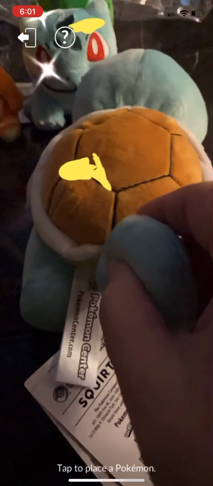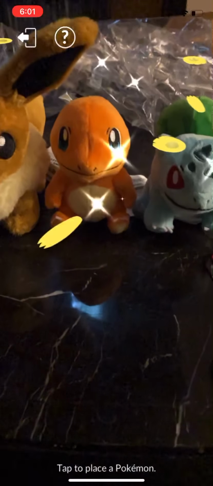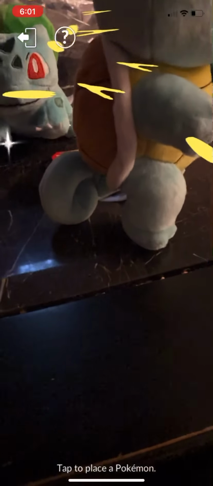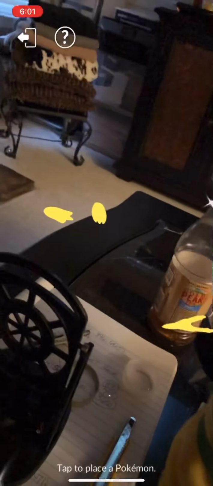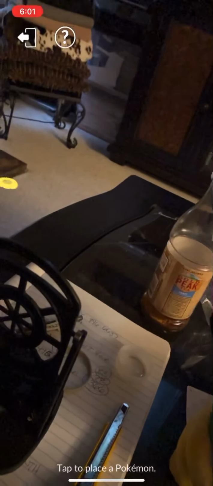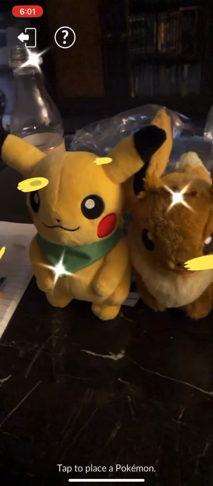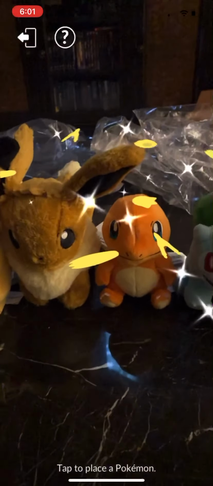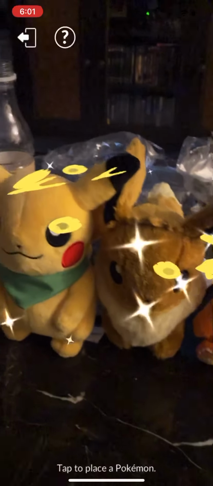Okay, and his little curled tail kind of helps him stand up. Oop. Yeah, see how it kind of helps him stand up. So that's pretty cool. Yeah, Pikachu needs some help. I have to lean him against Eevee. Okay, yeah. So there they are. All of the starters plus my Eevee.